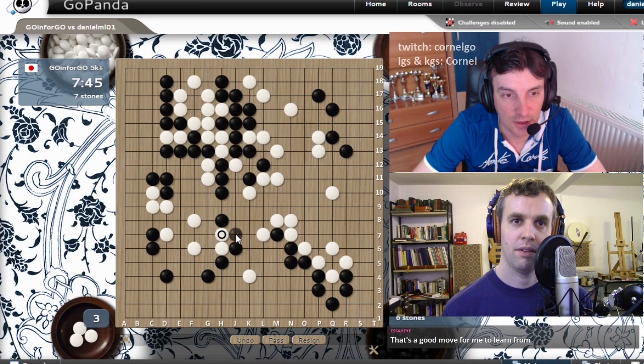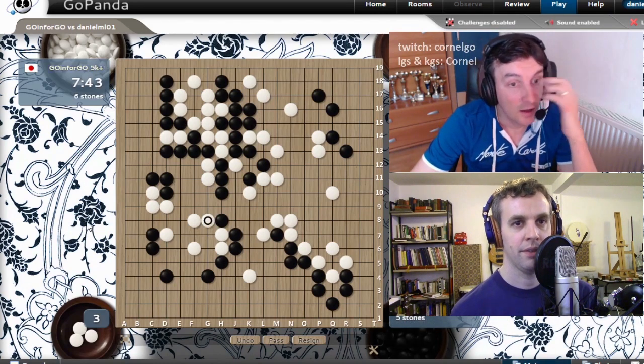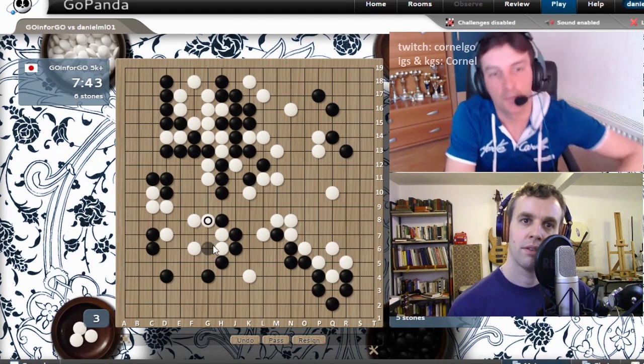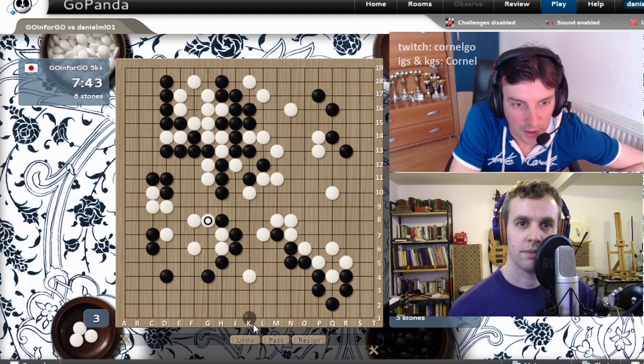And J7. And wait. So he can already leave, huh? But then he goes atari. Probably it's good to separate this K4. So the move to play is L6, and when he captures, you drop down.